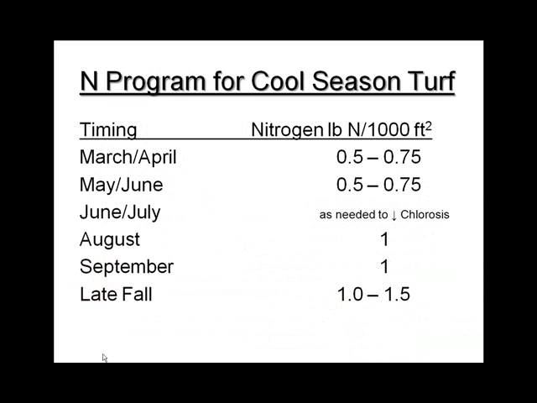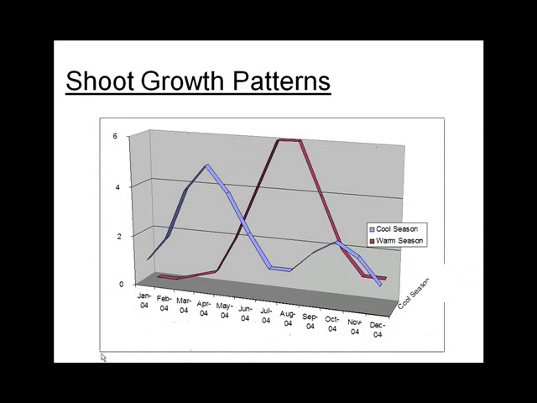So we can see we've got growth rate here on the y-axis and month on the x-axis. We can see our cool season grasses are going to have that big propensity to grow in the spring, and then July and August, not so much growth. So we're just managing plants in a difficult system, and then a little bit of fall growth. Our Bermuda grass is going to be just the opposite, a pretty curve that tracks temperature very closely, and that makes fertility a little bit easier for the warm season grasses.